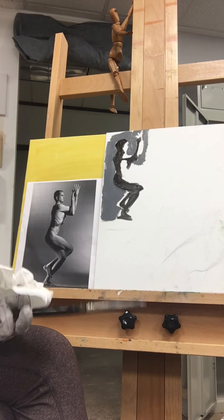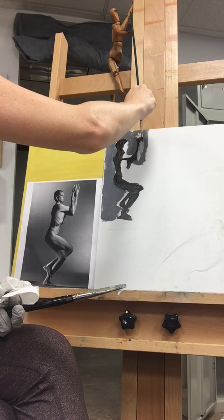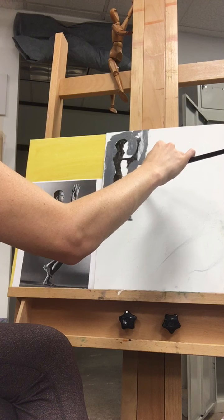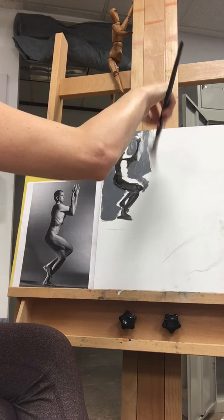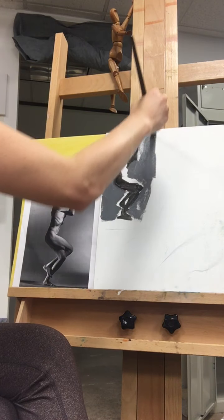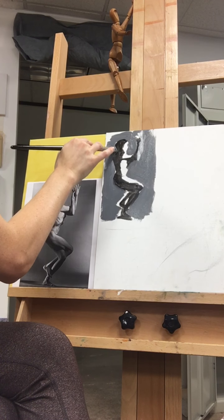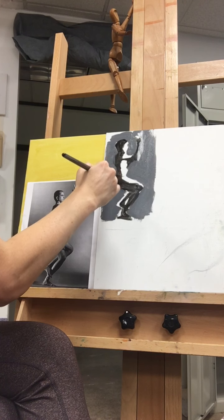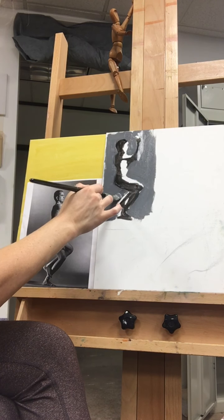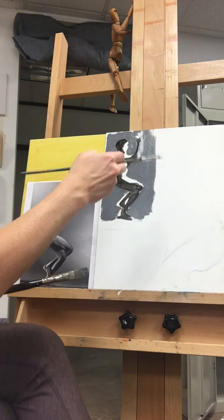This is hard to do. I'm gonna go in with my white a little bit. Black is really thin, but I'm starting to see how I can refine my edge a little bit more, get more accurate with my edges. My angles are pretty close to accurate. If I go in with that white value instead of just using the white of the canvas, I'm going to see what happens if I get a little bit more information on here.